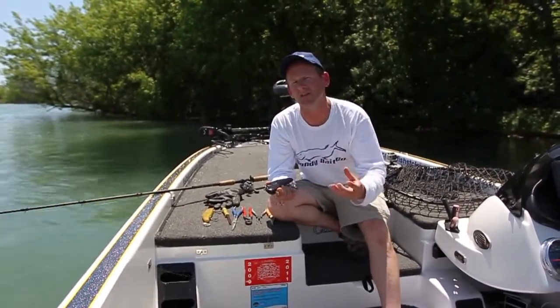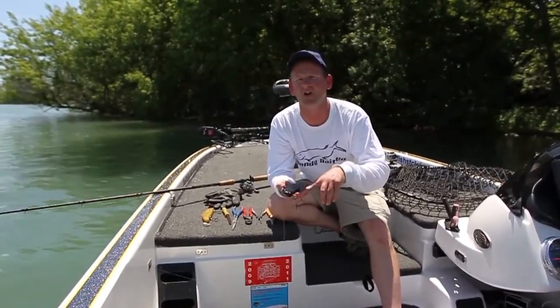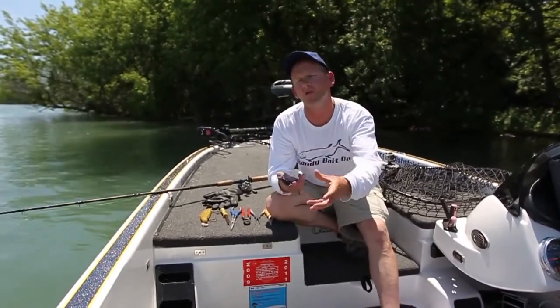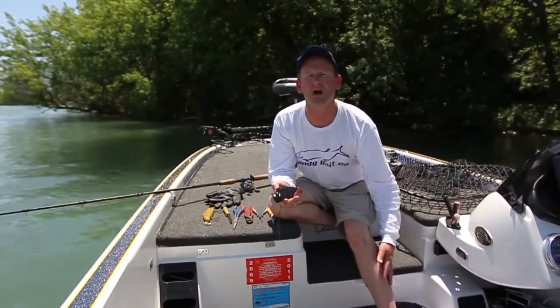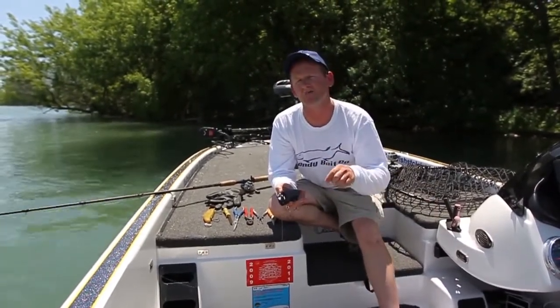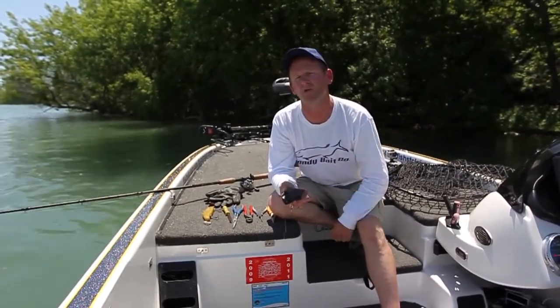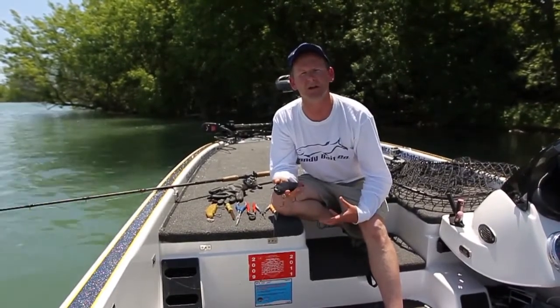So for some reason, be it the environmental conditions, the bait fish are there, the wind is right, the current is right, everything's right, it draws a fish to that break line for that day. All the fish in that region are right there. So they may not be there tomorrow or 3-4 hours later, but right there when you're fishing it, if you get bit, you run up and make another pass and make another drift, you'll get another one. 80 to 90% of the time, there's more than one on that spot. That's what's so great about it.